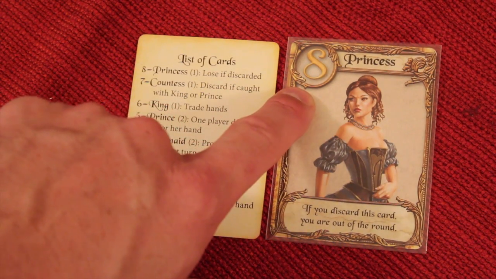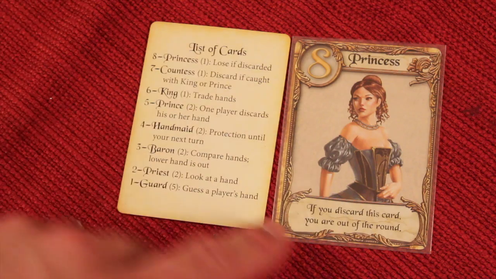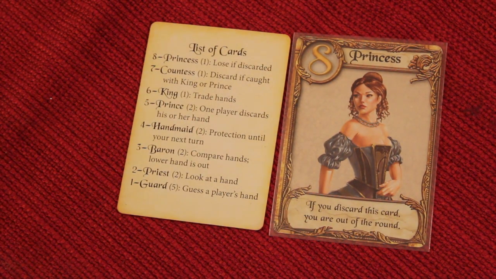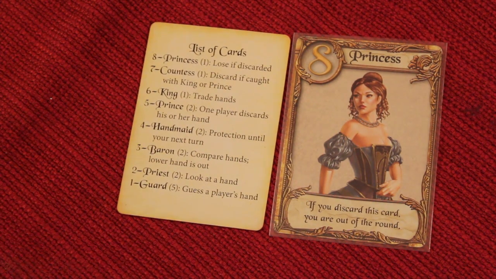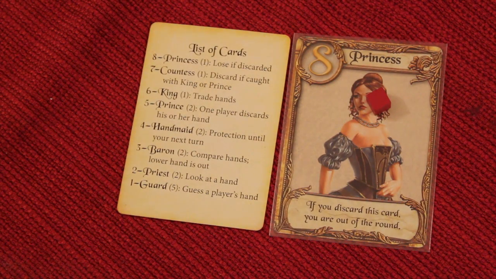If you have her at the end of the round, and it comes down to it, basically you're going to win the round. But it's dangerous because if at any time you're forced to discard this card, maybe because of the prince, or things like that, well, then you're out automatically. That's it. Whoever wins, being the last person standing, or the best card at the end of the round, gets one of these, and then whoever gets as many as is needed for that number of players wins the game.